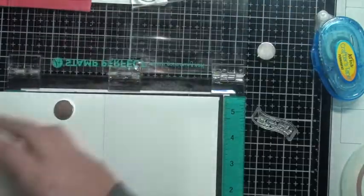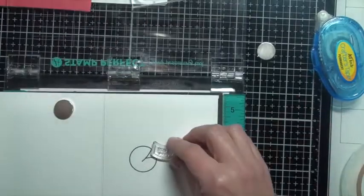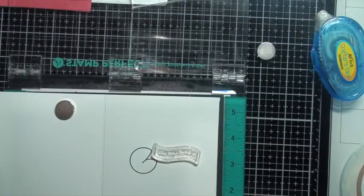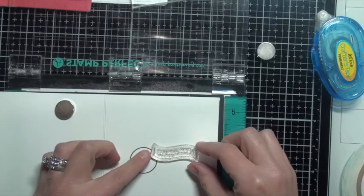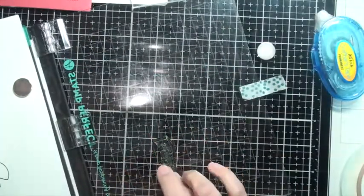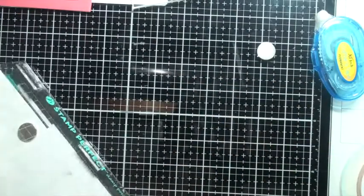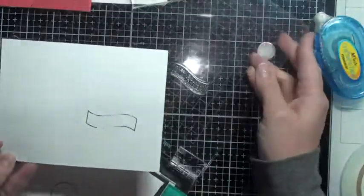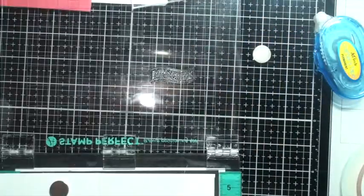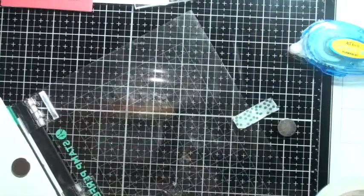So again, I want to color this with my Copic markers. So I will use Memento jet black ink, stamping that down. And I kind of fiddle with this banner to figure out how I'm going to do this. So I stamp it up and then I use my finger to remove the ink from the words. And then I stamp it out on a scrap piece of paper to see how that looks. Now, it didn't do too bad, but I wanted to try and get a better impression.